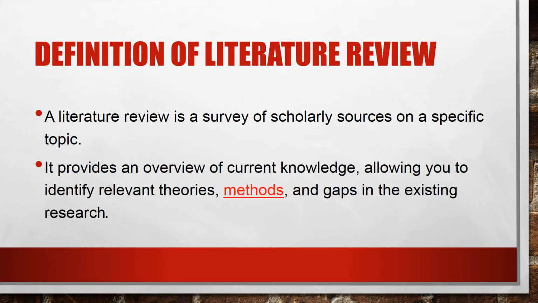Definition of literature review. A literature review is a survey of scholarly sources on a specific topic. A literature review is a comprehensive summary of previous research on a specific topic and at the same time provides us the current knowledge, allowing us to identify relevant theories, methods, and gaps in the existing research. Conducting a literature review involves collecting, evaluating and analysing publications such as books or journal articles which are related to the research questions that we are going to conduct.